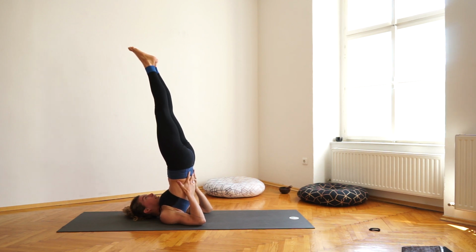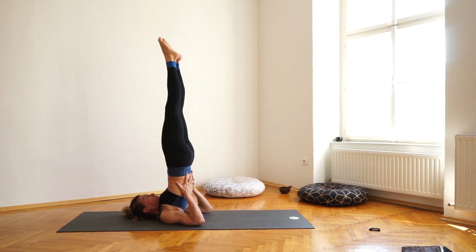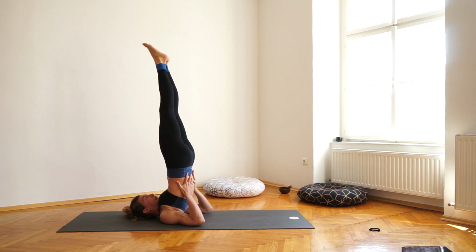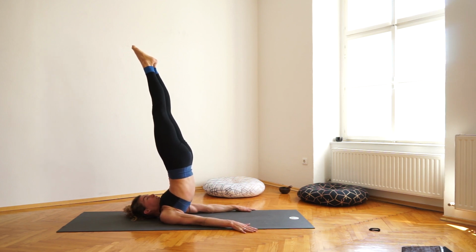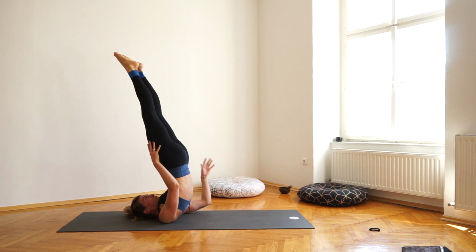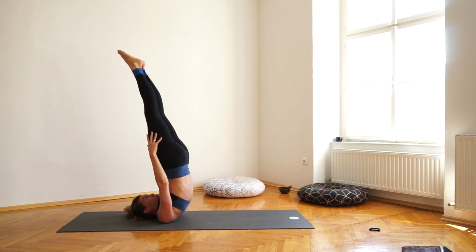So here we're initiating a sort of auto practice. Your body is straight, finding alignment. And the less your hands have to support the weight of your back, the more you are in line, just feel that adjustment. If you feel you're controlled, you can get rid of your hands even and balance some more. Always with the condition not to have too much weight on your neck. You can also try some more advanced modifications by bringing your hands just next to your legs and balance on top of your shoulder blades especially.